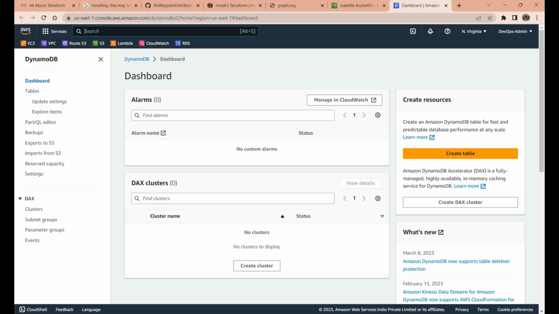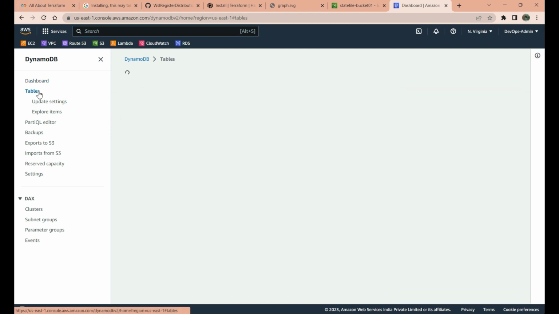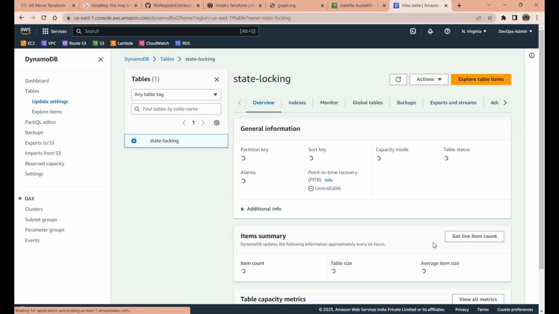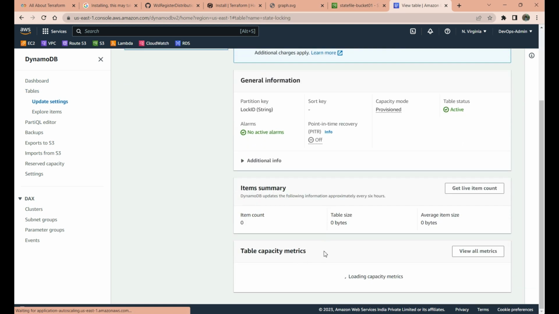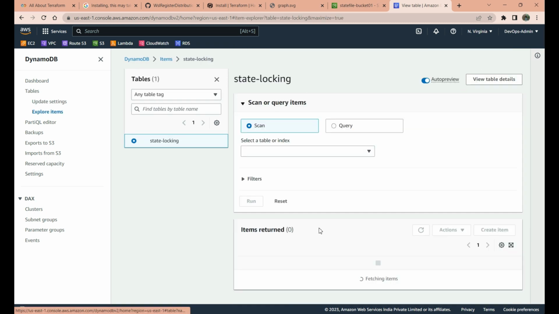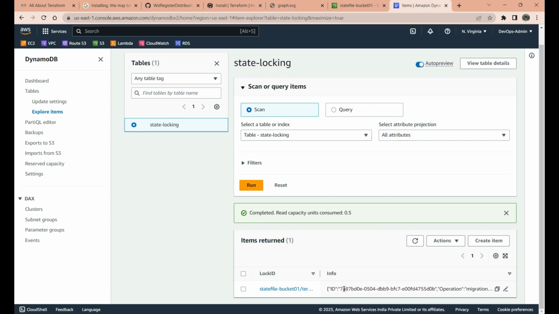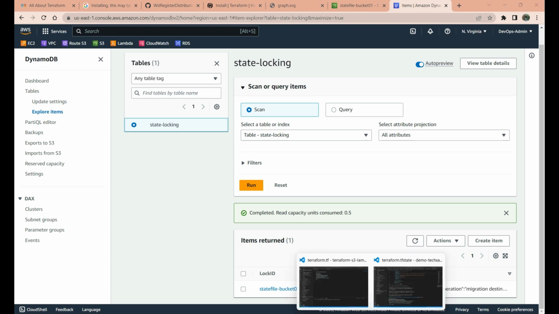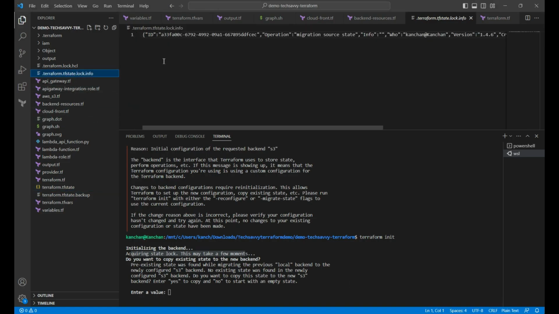And if you go and see whether we have something in this or not, go to tables, and we should have one entry here. Where is that? Items, explore table items. See, right now this has the same ID 787A87 here, and again just go and see this 787, this one.